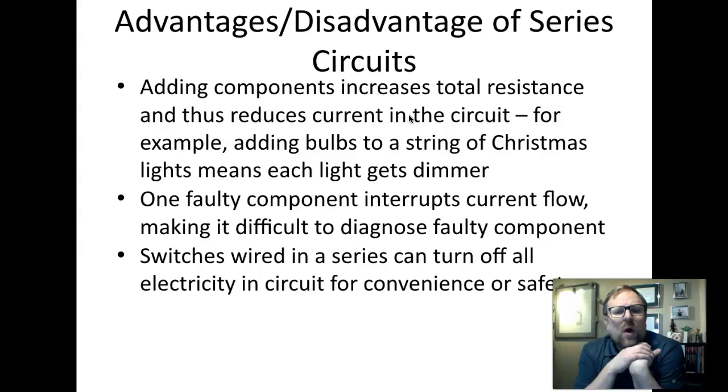One faulty component can also interrupt the current flow. So if one of those resistors was a light bulb and it burns out, your circuit is broken and nothing is going to continue. And if you've got 50 light bulbs on a string of lights, then it's not going to work so well.